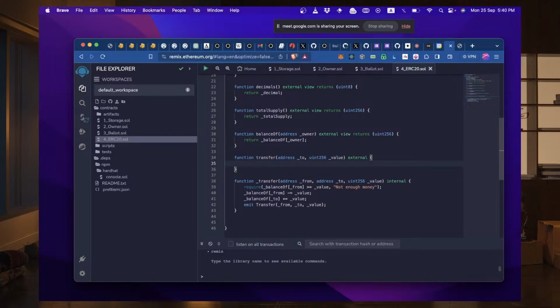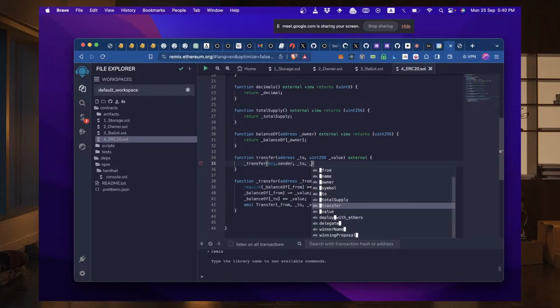So which means that we are just going to call that internal function transfer, and the address from is going to be msg.sender. Address to will be to, and that one will be value.